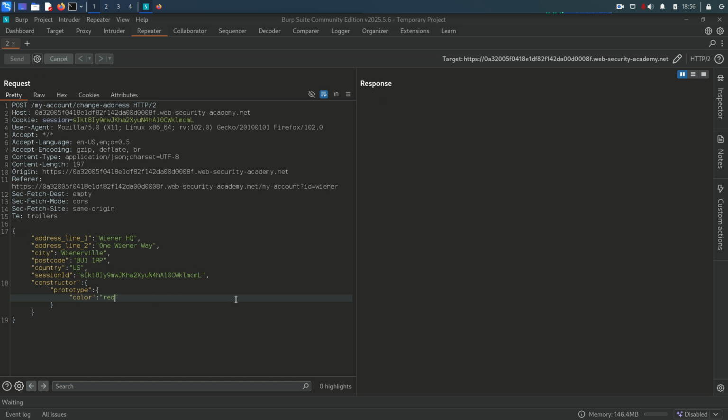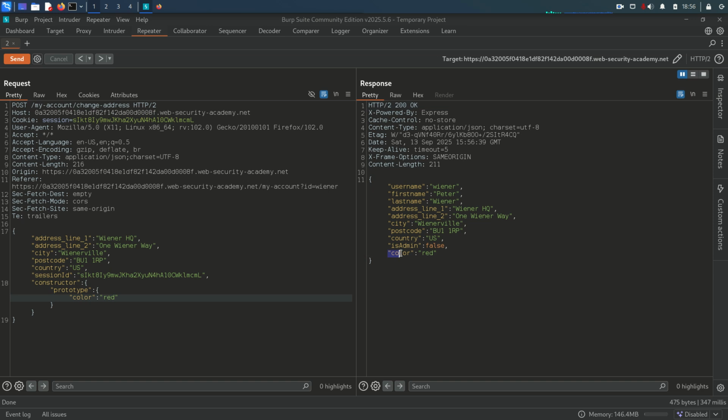Once we send the request, this time you can see the property is being added here. That means this way you can inject the prototype property. Fine. So if it is rendered, the property is being added, that means we can try to manipulate this admin parameter.